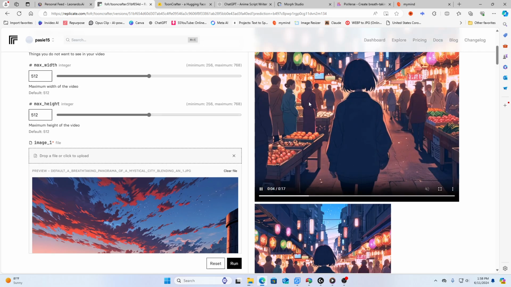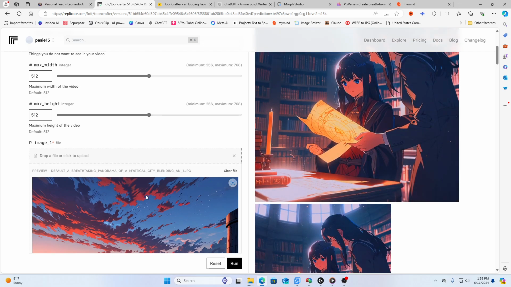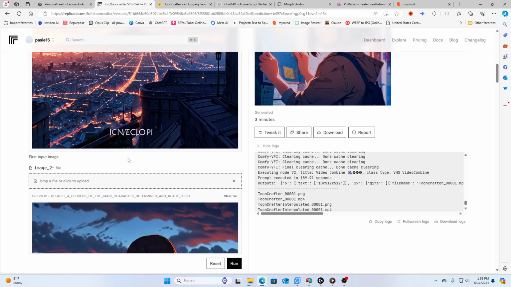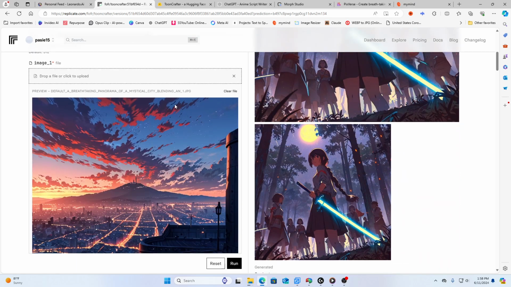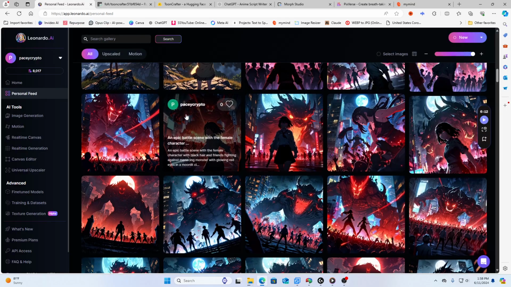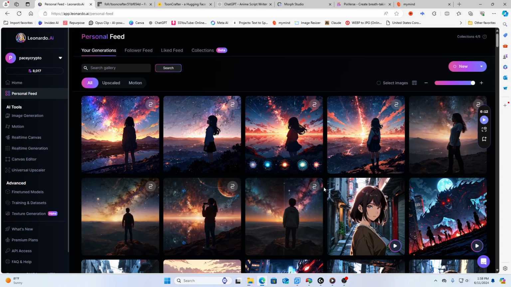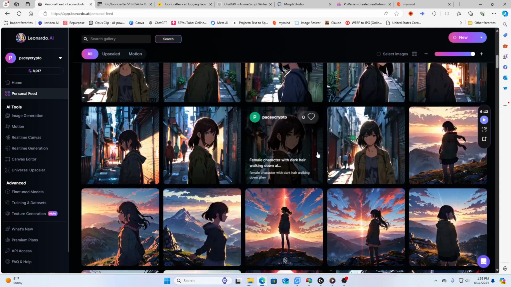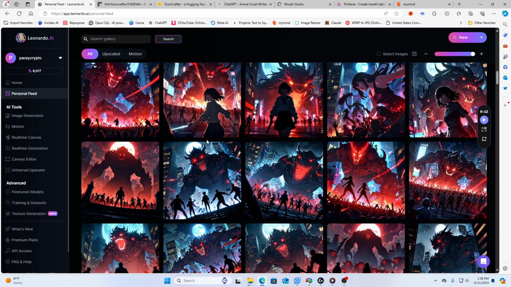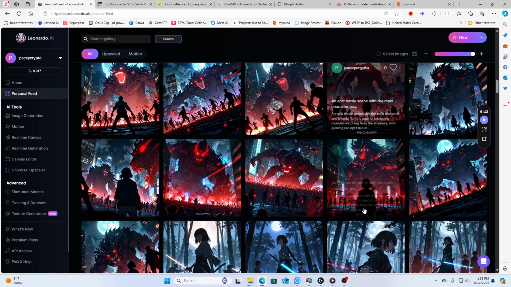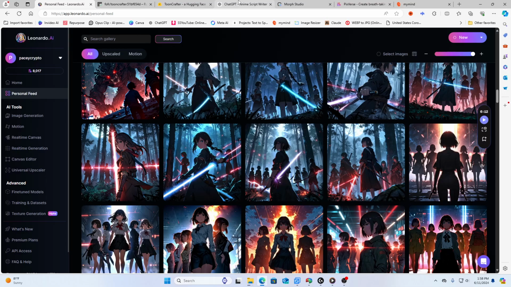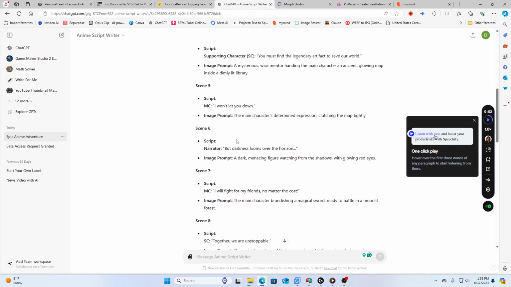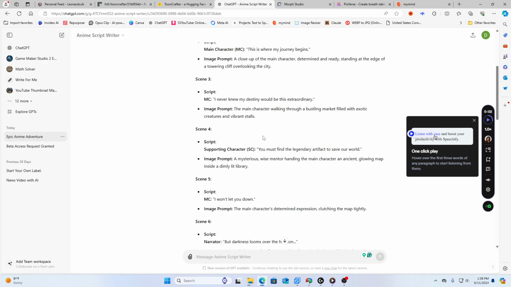And I was playing around with this a little bit and I was able to generate some really cool stuff here. And I kind of want to share that with you guys. So these are some images that I generated from Leonardo. As you can see, I was just playing around with Leonardo. I generated a whole bunch of different images right here using seeding and consistent character and generating different scenes. And the way I started was that I just used the anime scriptwriter. I'm gonna leave a link to this one in the description.